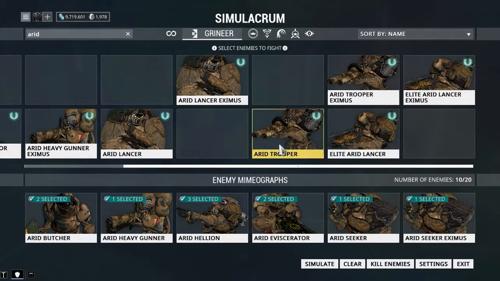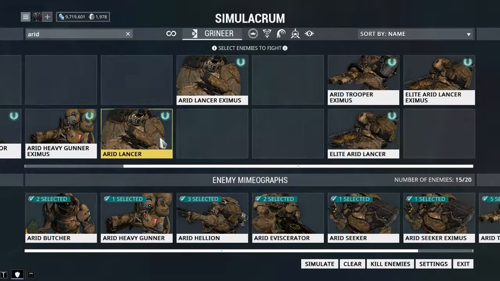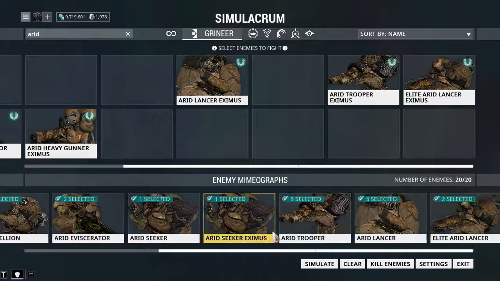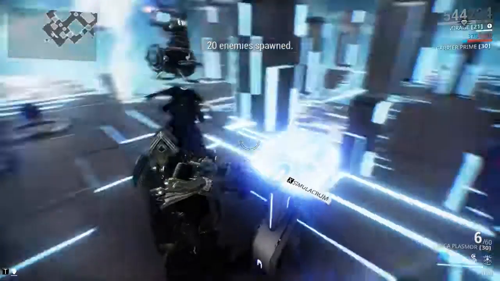a seeker XMS, five regular troopers, a couple Lancers. And the last two elite air lancers. Maybe you're in a weird spot there with that. Let's simulate this, shall we?